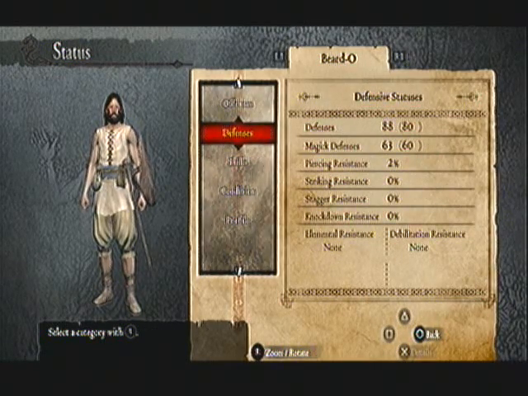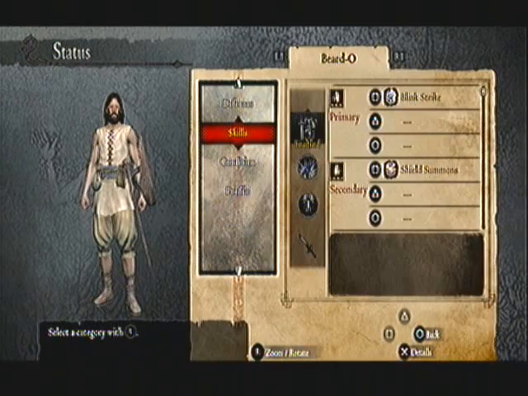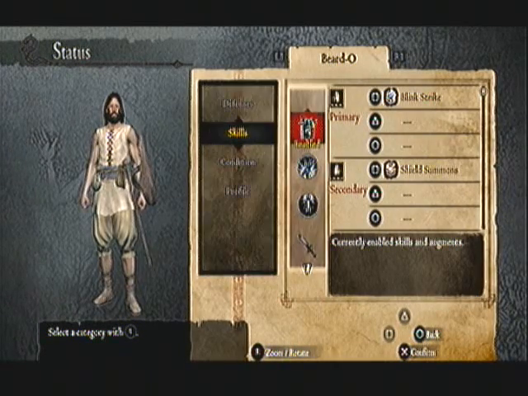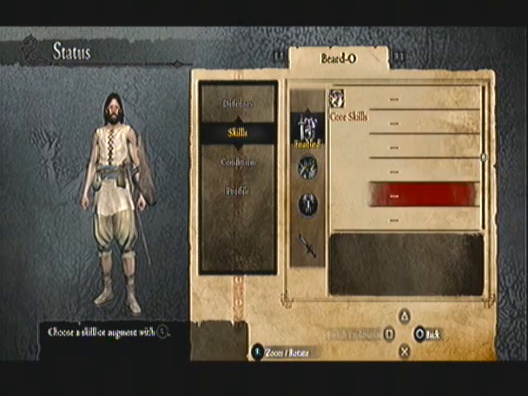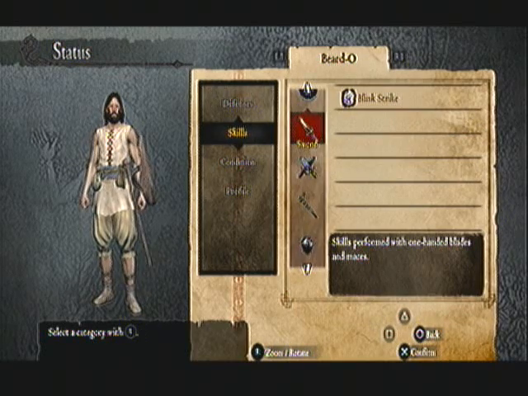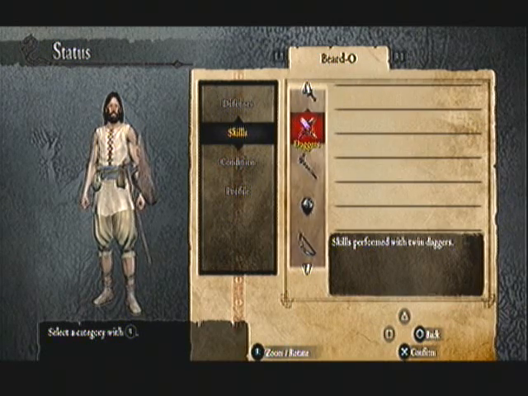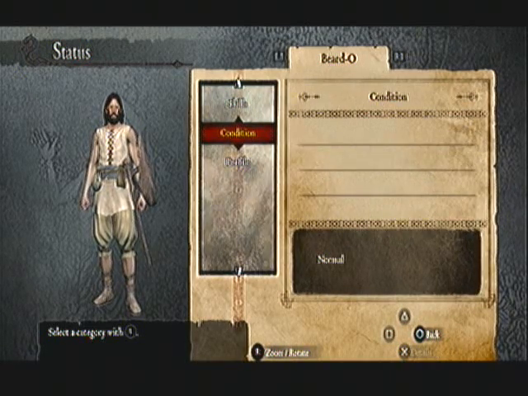Defensively speaking, our base defense is 80, with only 8 more points there. Barely any magic resistance. We can resist piercing by 2% and nothing else. That's kind of sad, and I'm sorry I keep messing up my buttons here. For right now, these are our skills. They will fill out considerably. This is what we have equipped, and it will list what we have total. Our core skills, which we will get more of later, are augments. We have no core skills or augments. We have only the sword skill. We have no dagger skills or staff skills. We have a shield skill, no bow skills. We are in good condition, nothing is wrong.